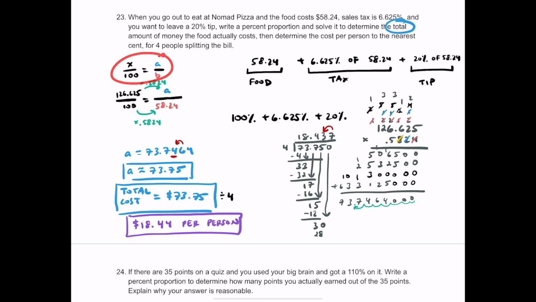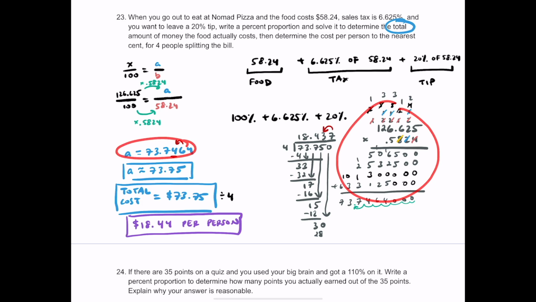And with the percentage, how did we get this percent here? Well, we know we have to pay for 100% of the food. You have to pay for tax, you have to pay for tips. So the total percentage is if you just add them all up. 100% is like all of the original. So the food originally is 58.24. Adding on a bunch of tax and tip, you have to find a higher percentage. So 100 times 0.5824 got us this. So 126.625 multiplied by that same value will get you A, which is why we did this entire multiplication problem.